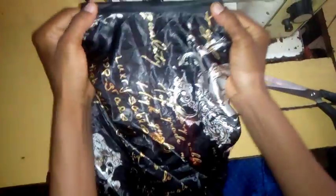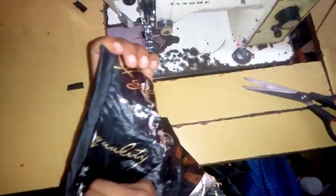So this is the neck, and this is the front, this is the back. You can decide to make this place your front or here. So you can see it. So I'm going to wear it for you to see now.